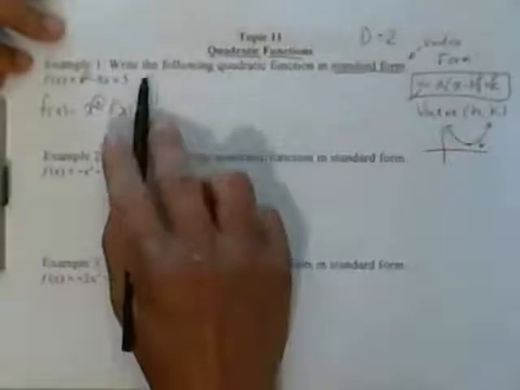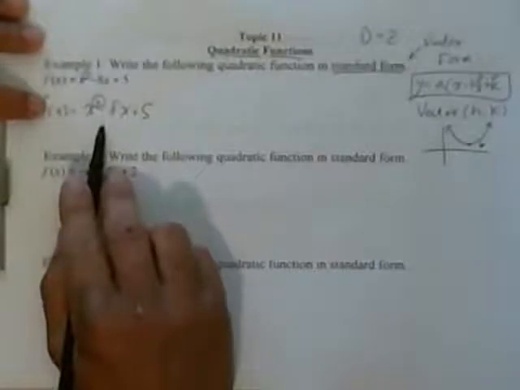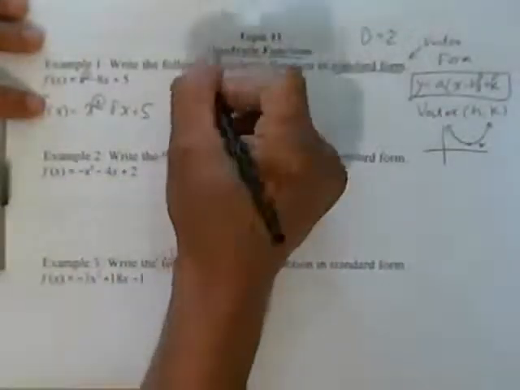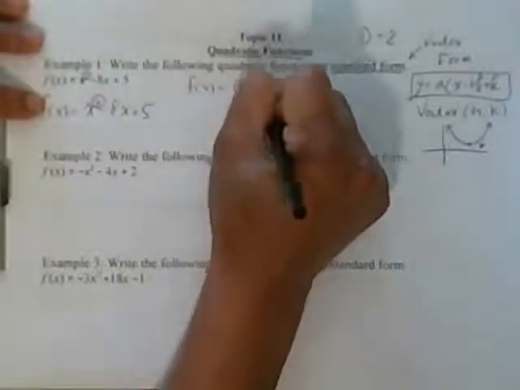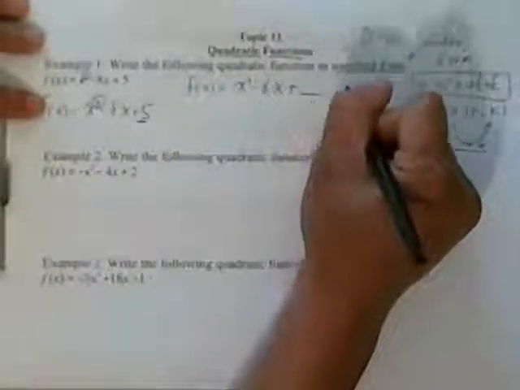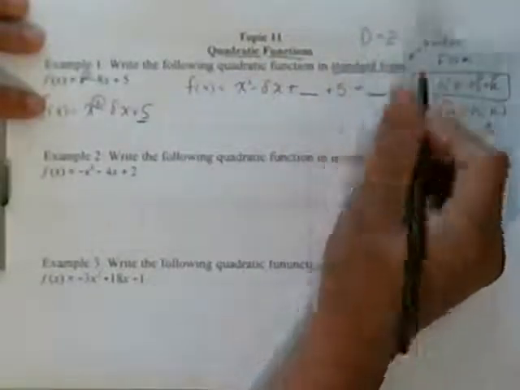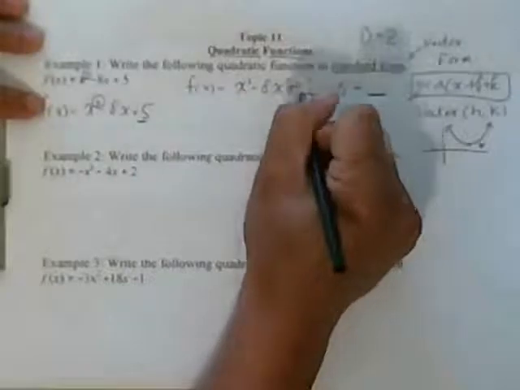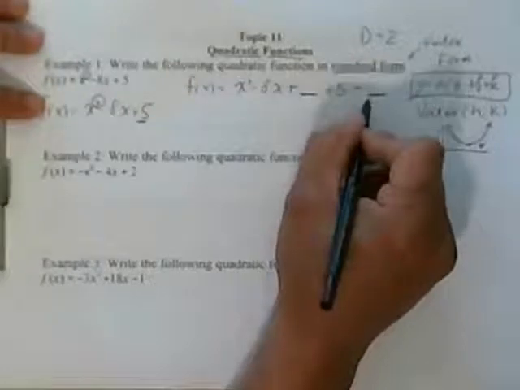Okay. So it says write the following quadratic in standard form of this function right over here. We have to complete the square on this one, so it's a little bit difficult. First thing we're going to do is rewrite it. The function looks something like this: x squared minus 8x plus something. So I'm going to factor out this 5 right there. Plus 5. See how I put plus 5? And then minus something. I always like to write this in so that it gives you an opportunity. If you add the same amount, you must subtract the same amount.